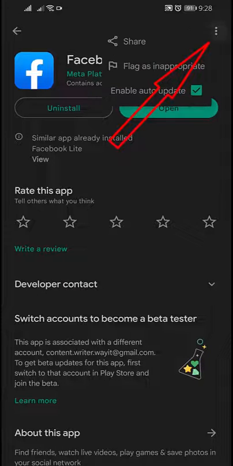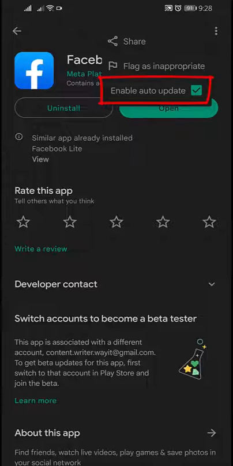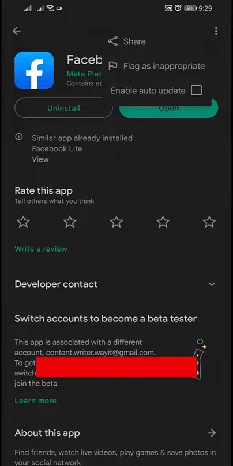Tap on the three dots and you will find the third option, enable auto update, which is green. Tap on the green mark and you will find the auto update has been disabled. Now Facebook will not automatically update overnight. This way you can enable or disable auto update.